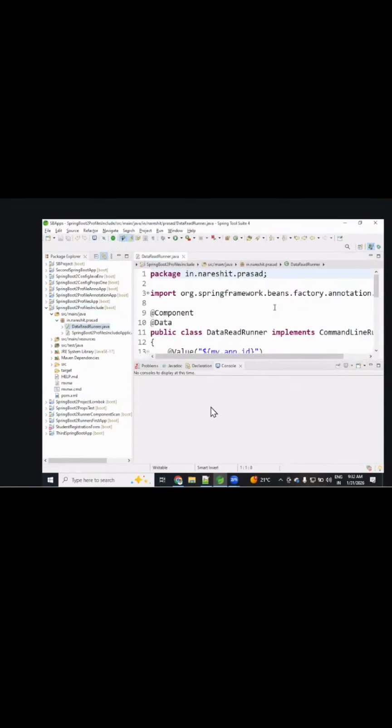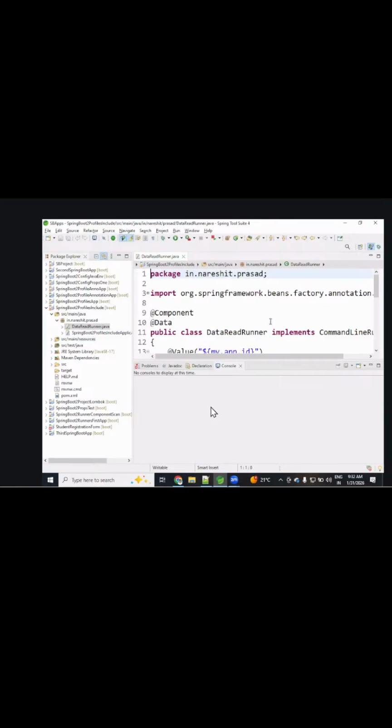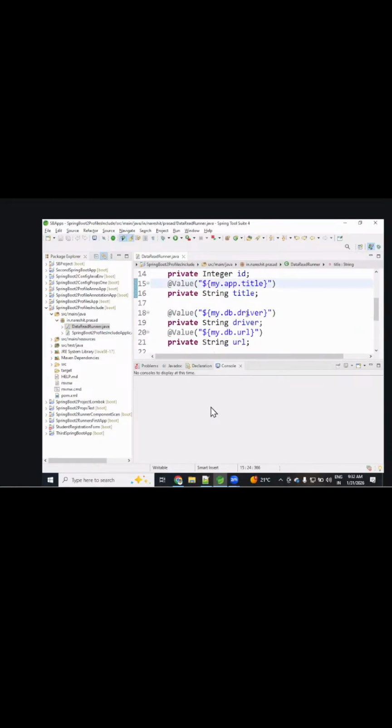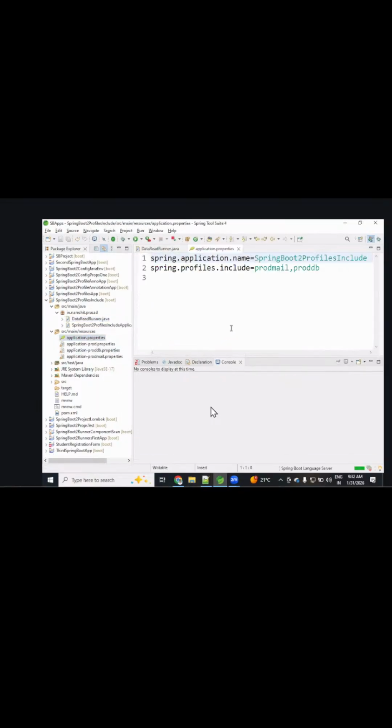I think I developed that one. Let me show that include. See, this is what I used: one file, one runner class. ID, title, some driver URL and all. You can go to the application.properties file. See, spring.profiles.include.